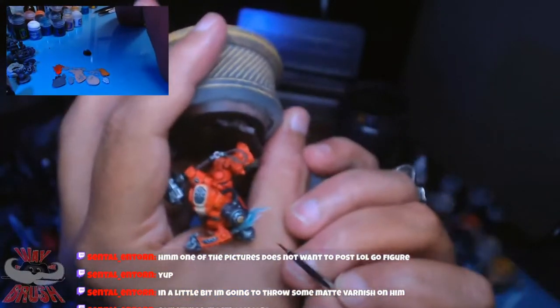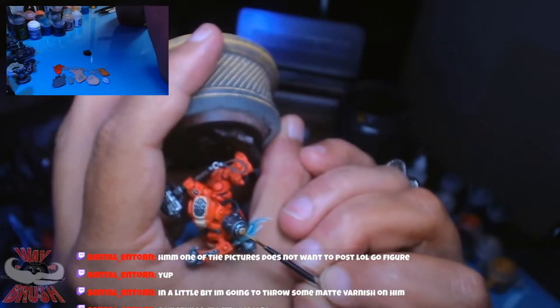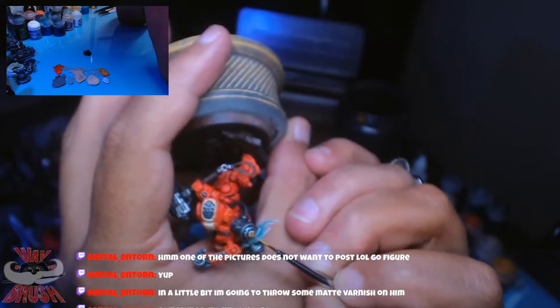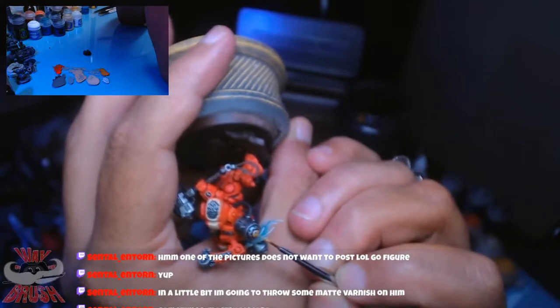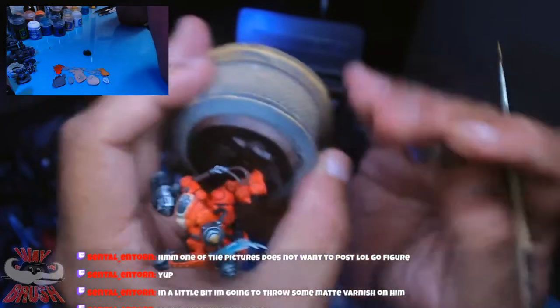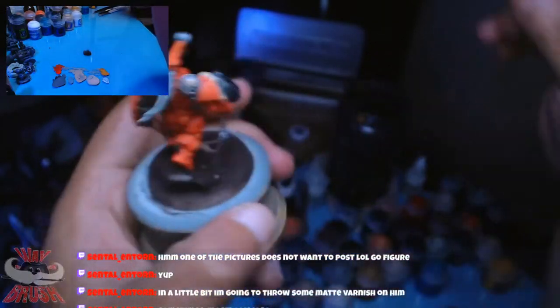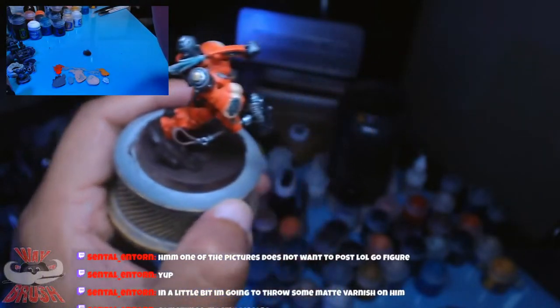All I'm doing is I'm using thinned out paint and then just filling in the color and slowly build to my effect. I'm not trying to accomplish it in one stroke. But I do want to get more of that rounded edge. I want to get a little more color on that. Just so it kind of completes the overall look of the shape.